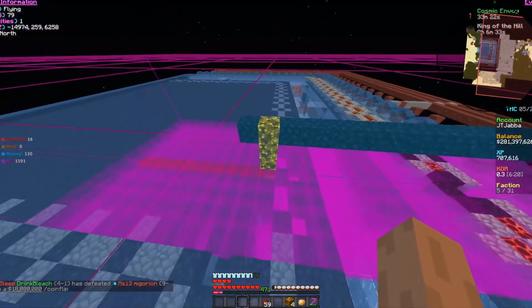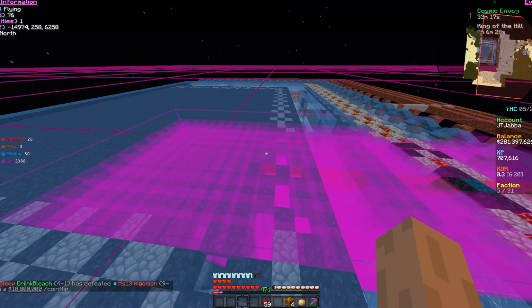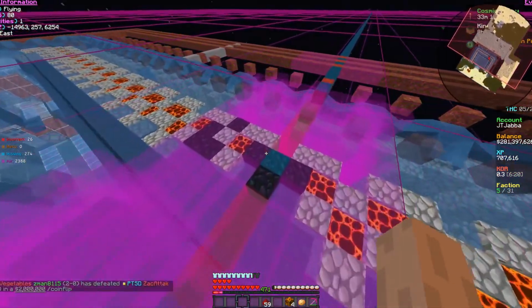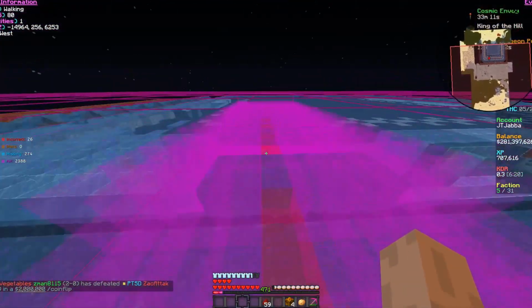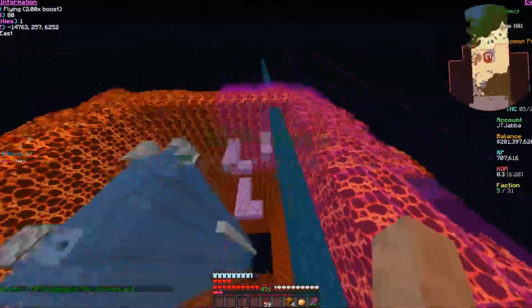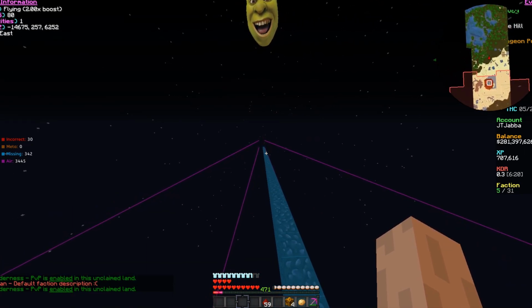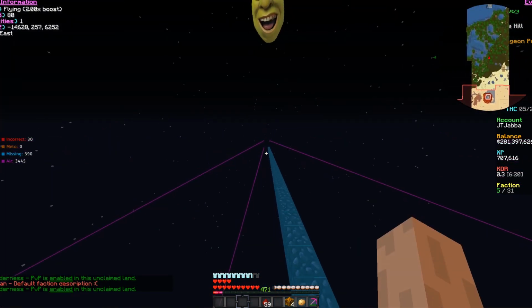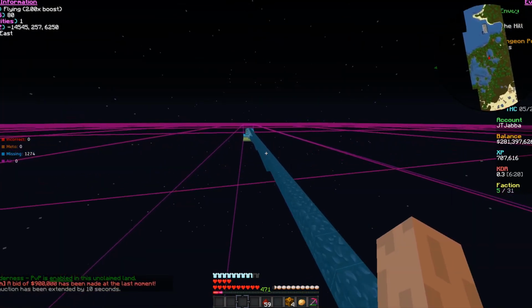But I would recommend, if you're lining it up, I would just move this all the way down until these blocks are on the highest placed blocks in their base, which in this case is 255. Then you would just follow this all the way out, and it doesn't matter if there's anything in the way, unless it's above it. If it's above it, then, yeah, there may be issues.